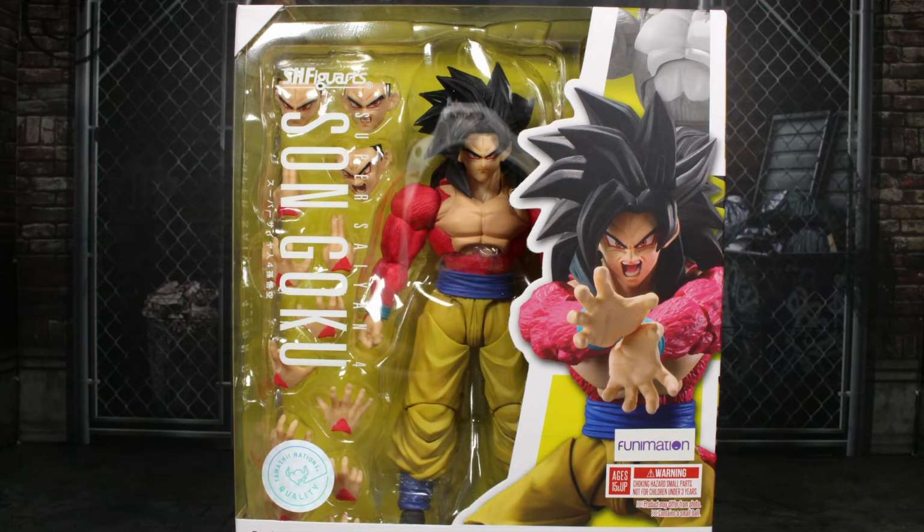Monday, I'm gonna be doing the SH Figuarts Dragon Ball GT Super Saiyan 4 Goku, very cool figure to finally have, which I got earlier this year from Big Bad Toy Store. It took them a little while to ship theirs when everyone else was getting theirs from like AmiAmi and whatnot. I missed out heavily on AmiAmi and places like that, but I'm glad to at least have it. It is getting a re-release alongside the release of the Super Saiyan 4 Vegeta. I think there's some retailers now where you might be able to get this right now, so you'll find out when I get to the review, which starts the day after you see this video.